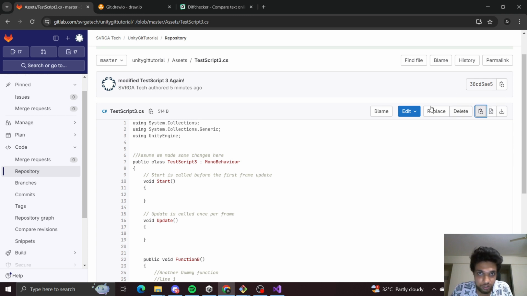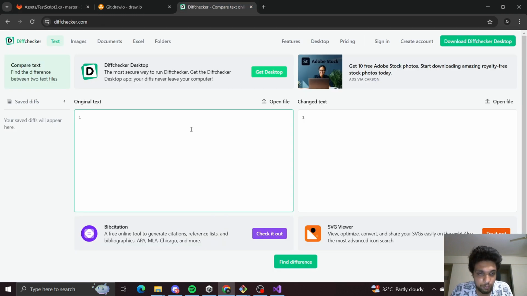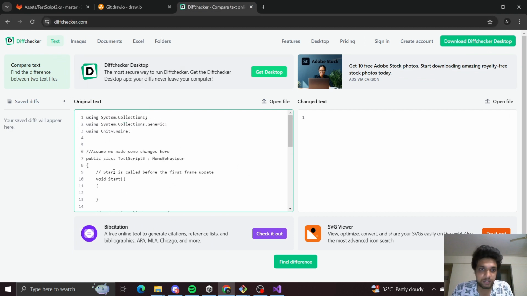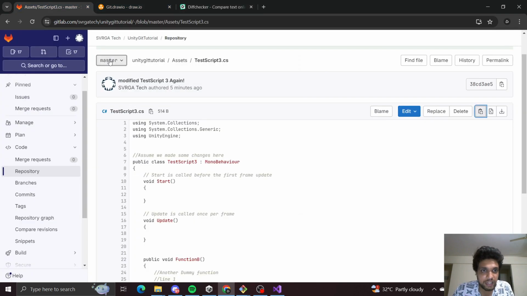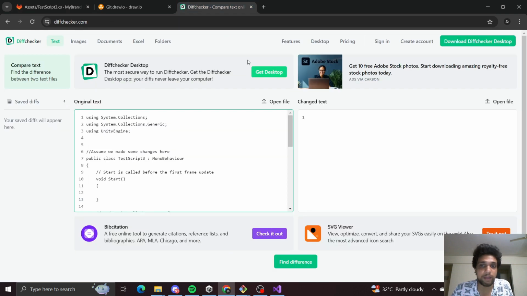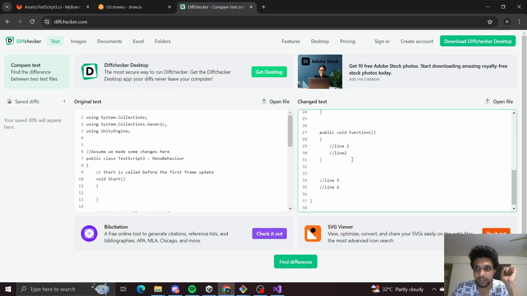So I'm going to click on this to copy the file contents, and I'm going to just add it here in the first section. And we will do the same thing on my branch 2. We will select my branch 2 and copy the test script 3 version that is on my branch 2. So let's copy both of them, and we will paste them here.